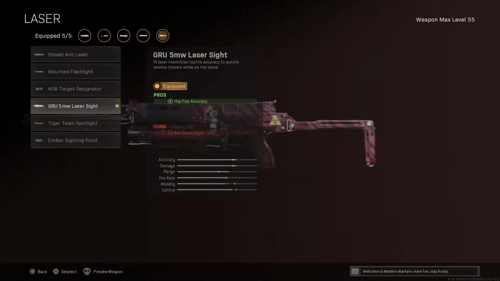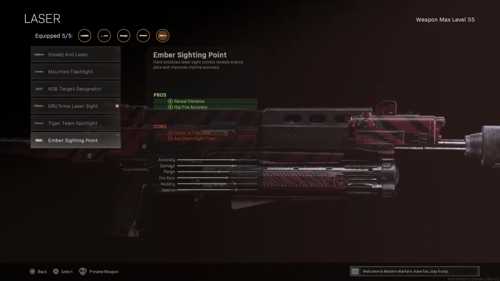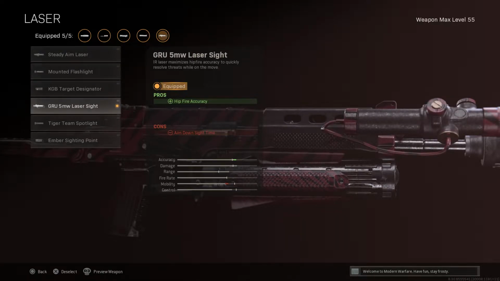Lastly, for the laser, you want to set this to the GRU 5mW laser sight. This will increase your hipfire accuracy by 65% with only an 8 millisecond penalty for ADS. Meanwhile, the Ember Point increases by 53% with a 13 millisecond ADS penalty, making the 5mW laser the better option. The steady aim laser isn't bad either. It'll give you a 34% increase in hipfire accuracy with no ADS penalty. But the 65% increase from the 5mW laser with barely an ADS penalty is just too good to not take advantage of, making it the clear-cut best choice here.